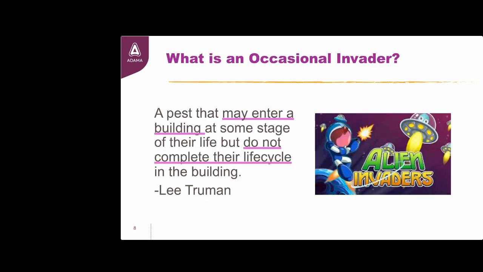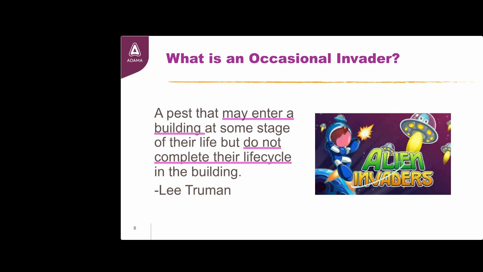But when we break it down even more, when we're talking about occasional invaders, I want to take it back to that original definition of a pest, just the straight definition of a nuisance. That's kind of where our occasional invaders go. When we start trying to group them into this category, sometimes it's just the bugs that aren't eating the house or spreading disease, but they get into our house. How do we even group them? Taxonomists go through a lot of work looking at different characteristics of a bug and DNA, but really, with an occasional invader, sometimes it's just: what is this bug? I don't know. Well, we might throw it in the occasional invader pile or the overwintering pest pile.